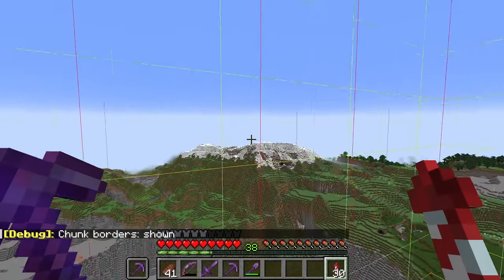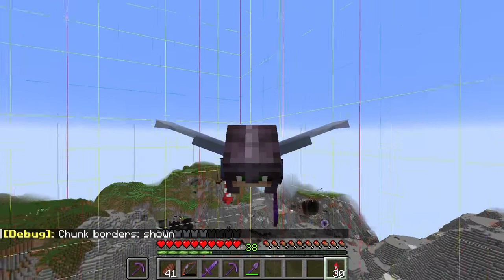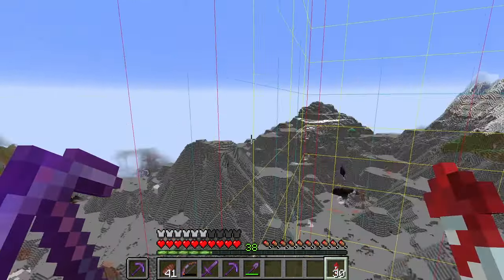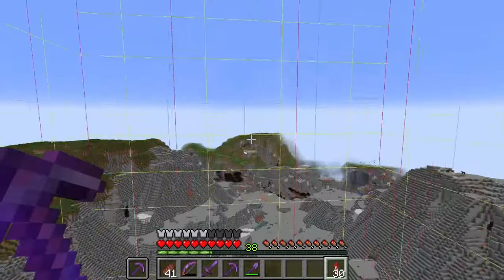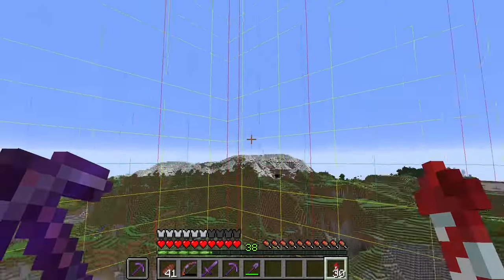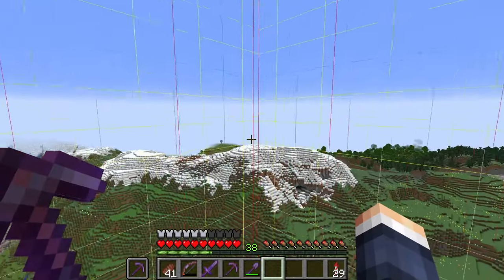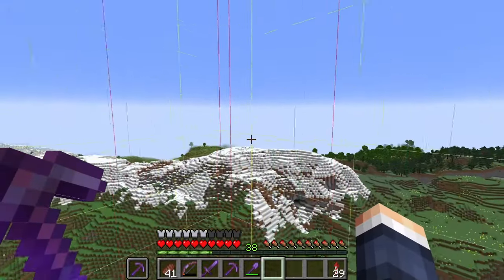If I press F3 and G, now we have the chunk borders, and I picked that mountain over here, because I'm pretty sure that mountain has a big cave down there, that is hollow. The other one is hollow, so I think this one will be the area of the world that is still a little bit pristine, that can make it a little bit cooler.